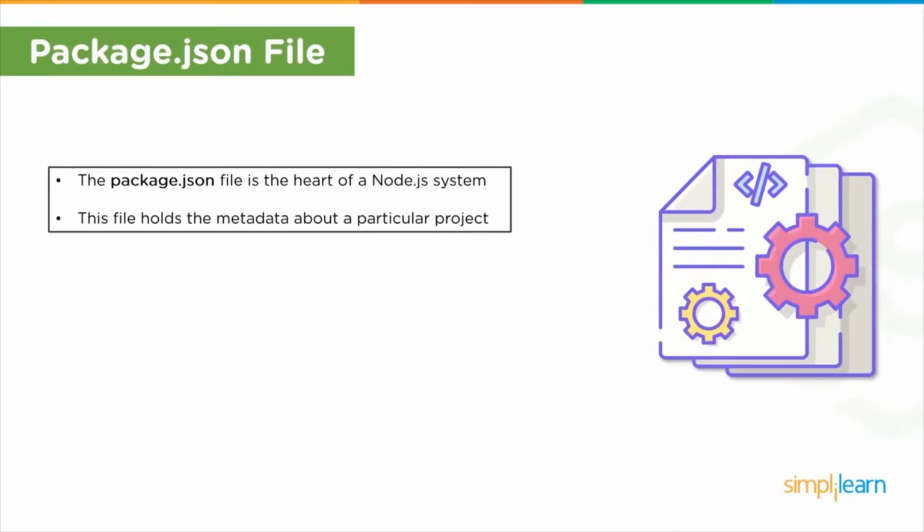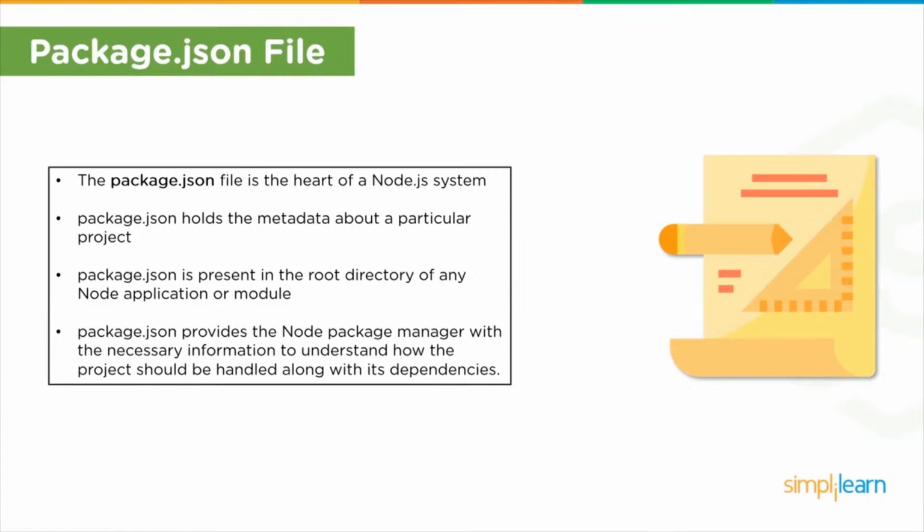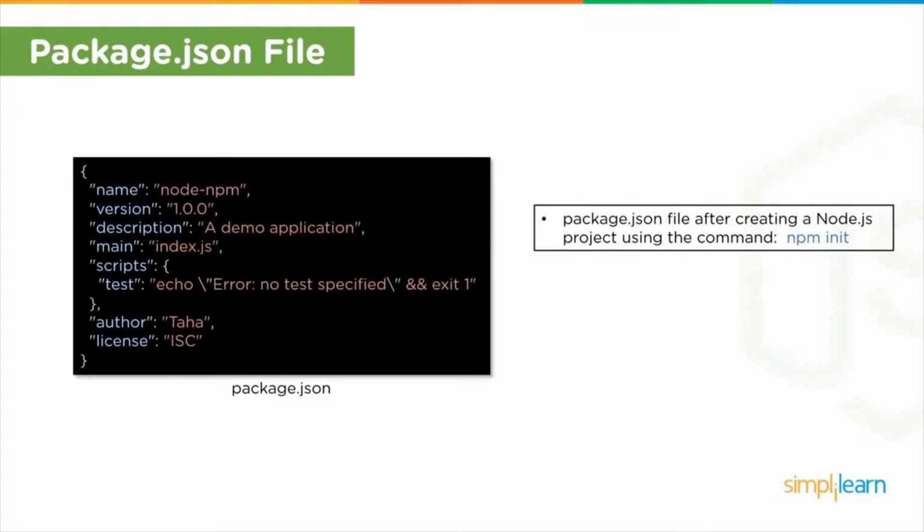It has all of the metadata about a particular object, and it provides a root directory to any of the applications or modules that the package may be referencing. In addition, it has other information about the project, such as dependencies and other files that need to be included. Here is an example of a package that would be created using an npm JSON script. You can take this package file as it is and use the command npm init, and it will run this package.